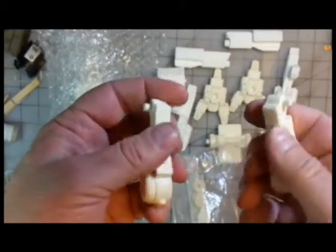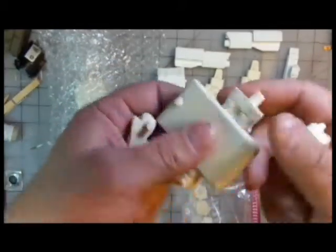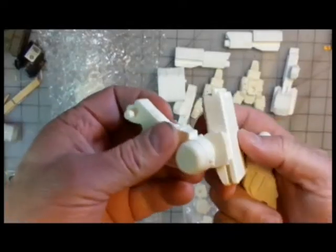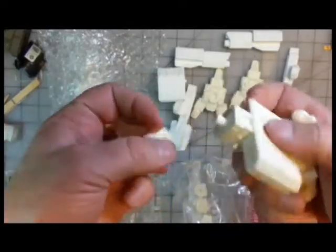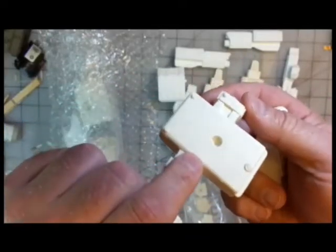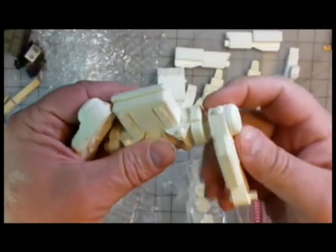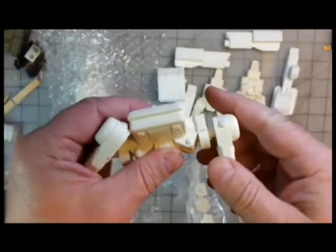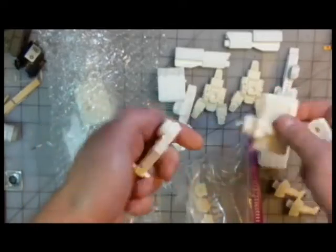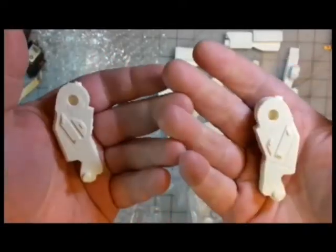So this is your upper leg. You see, this is your hip. I didn't say it, but I'm assuming you could figure that out. I'm not sure which is the front. We'll take a look at that when I actually look at how it looks. I think that's your front. And so these go back, and they'll just drop in. Very, very nicely done. Again, a lot of good detail there.